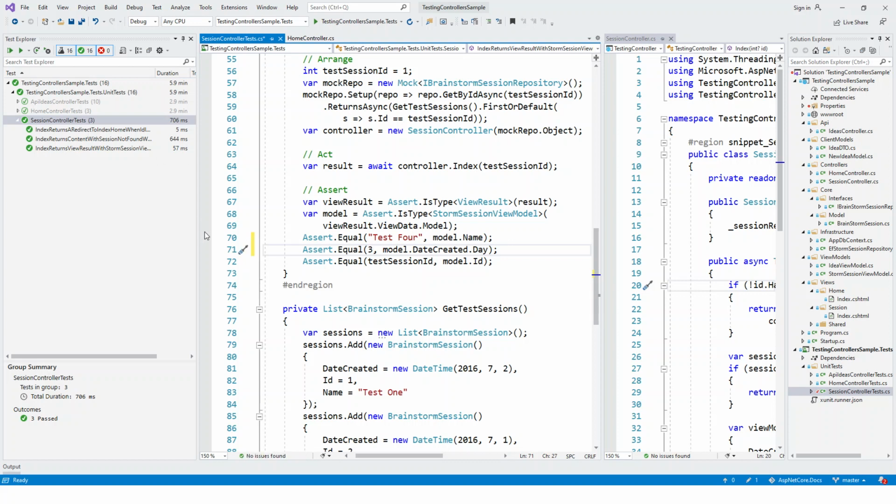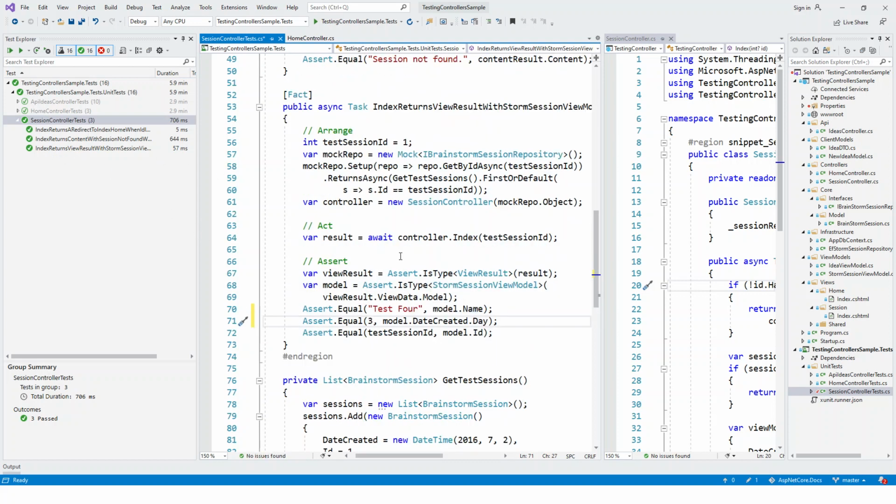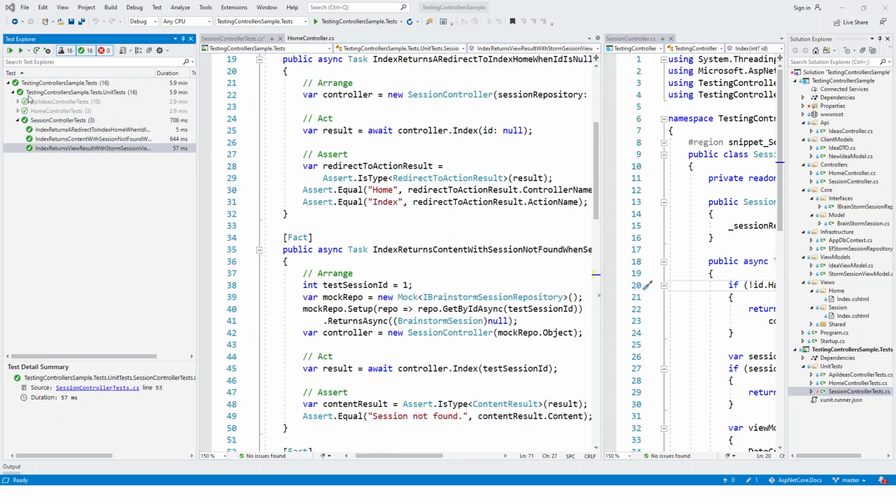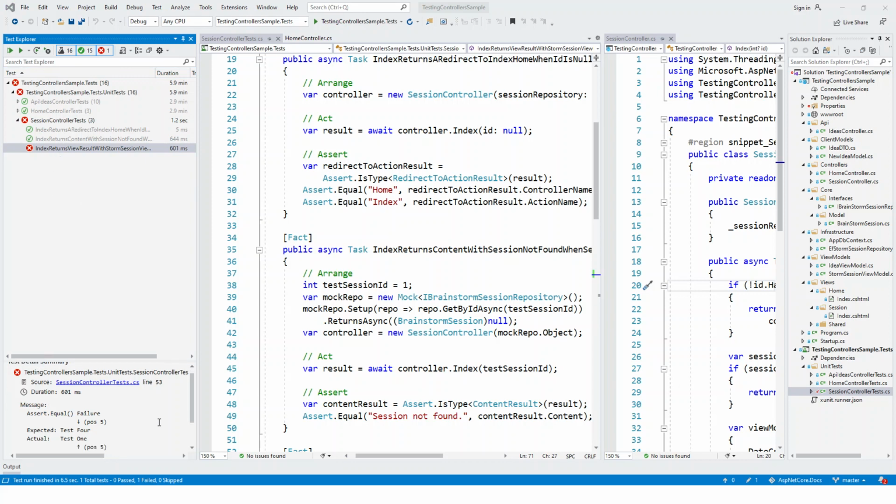Then let's run this test, index returns view result with storm session view model, and see if it fails. Yep, as expected, this test has failed. In the test details summary you can see expected test 4, actual test 1. So this has failed on 2 counts actually.